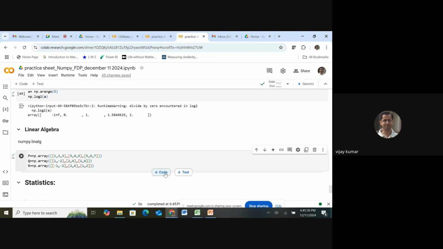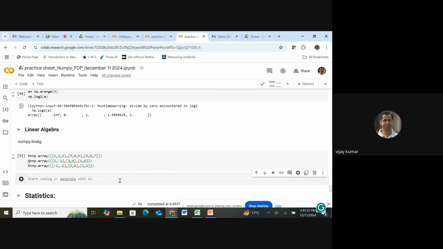But for it we need this. So first of all we import this. Let me say from numpy dot linalg, numpy dot linalg import inverse.